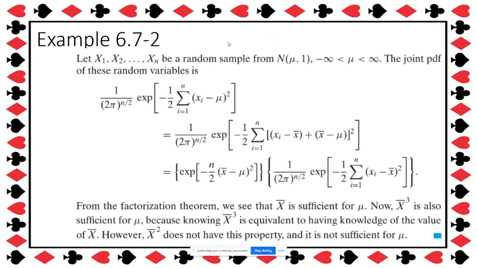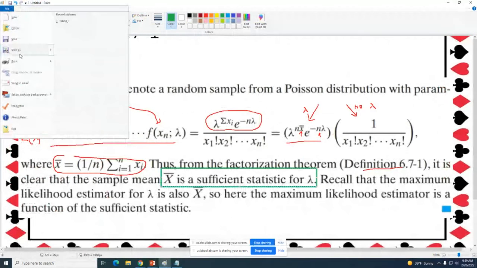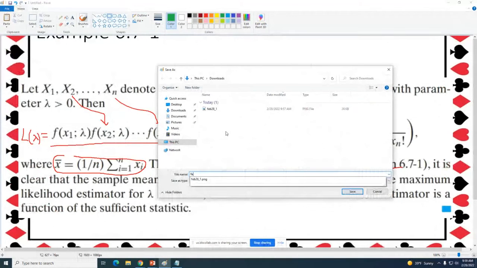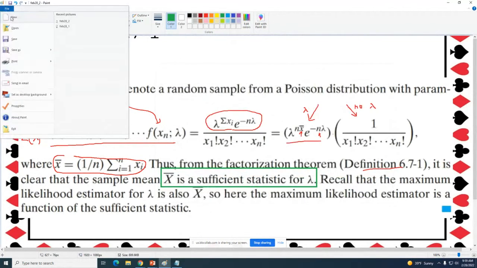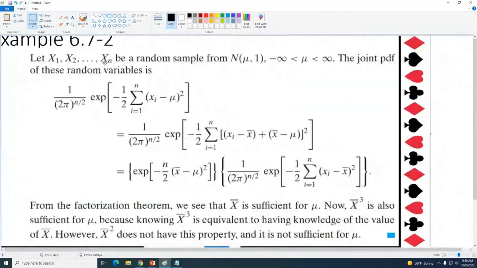In this example, we have a normal distribution. We're assuming that this normal distribution has a variance of 1. So in this case, the only thing we need to estimate is the mean now. From the same distribution, we're doing the same thing. We are going to try to find which factor actually has the mean that allows us to make an estimator out of it. So right here, that's our parameter.